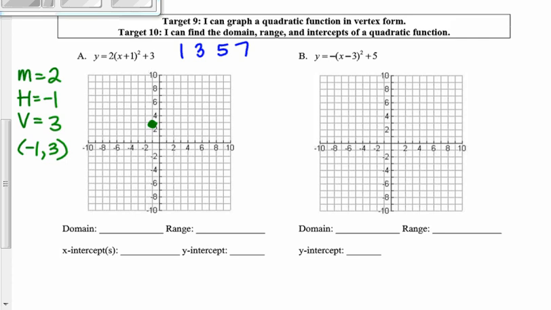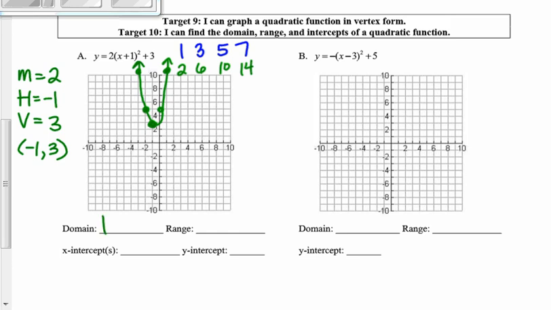Okay, so this doesn't have a constant slope, so we can't just go up 2 over 1, up 2 over 1, and continue that pattern here. So instead what we're going to do is take our m value, which is 2, and multiply all of these numbers by 2. And that's our new pattern. So I'm going to go up 2 over 1. But if you notice, the next step says 6, so I'm going to go up 6, which actually takes me off the graph, over 1. And that's how I would work with that pattern. So the non-constant rate of change follows the 1, 3, 5, 7 pattern.